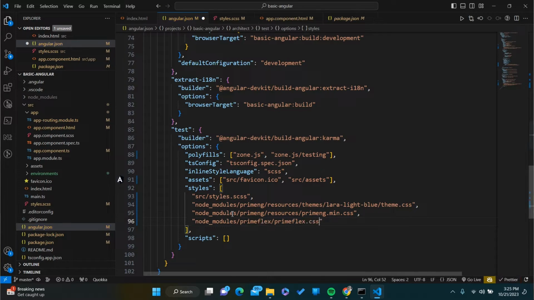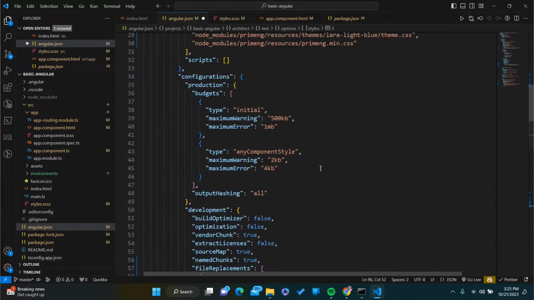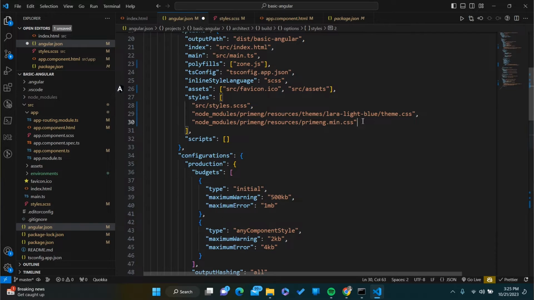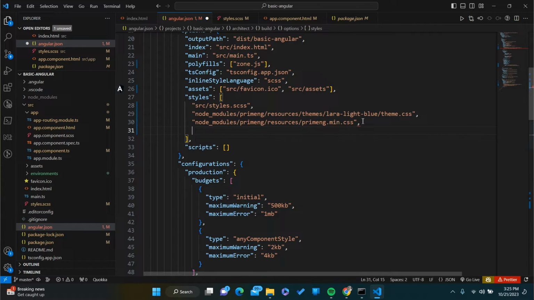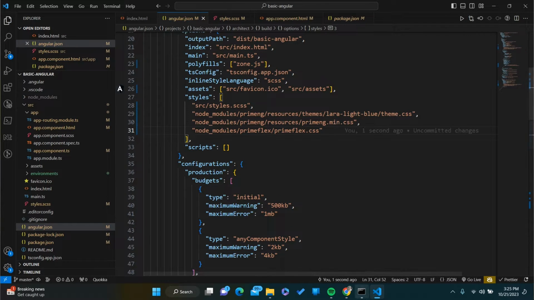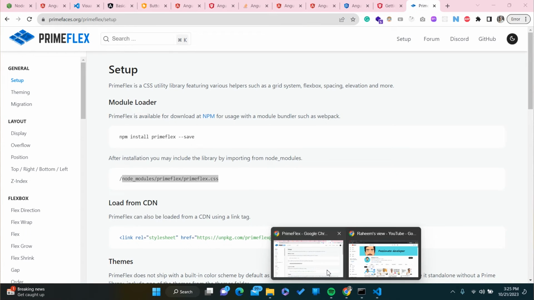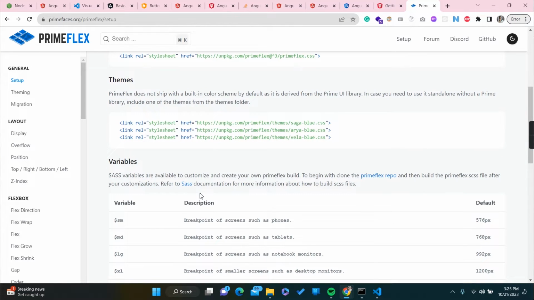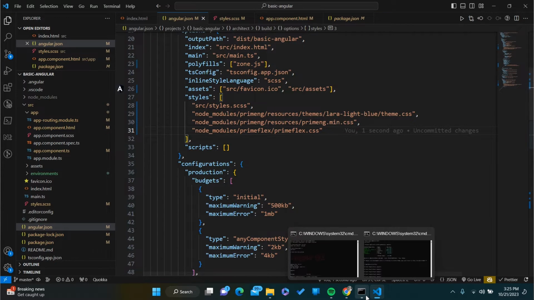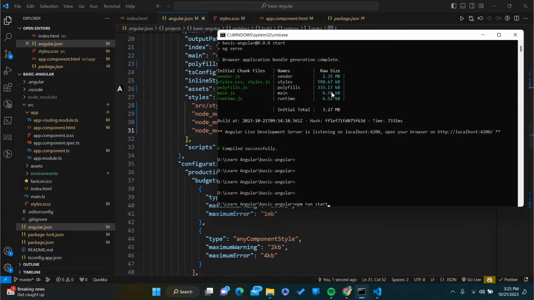It's node_modules PrimeFlex, and the same line we need to add here as well. Once it's done, we just need to run it. That's pretty much what we need to do here. Okay, let me run it right now.